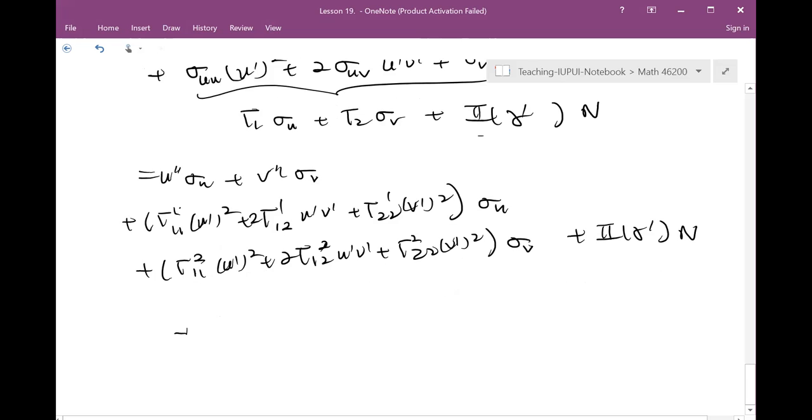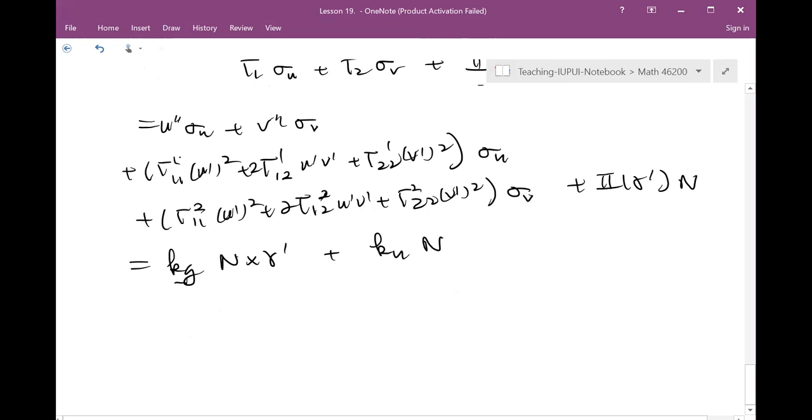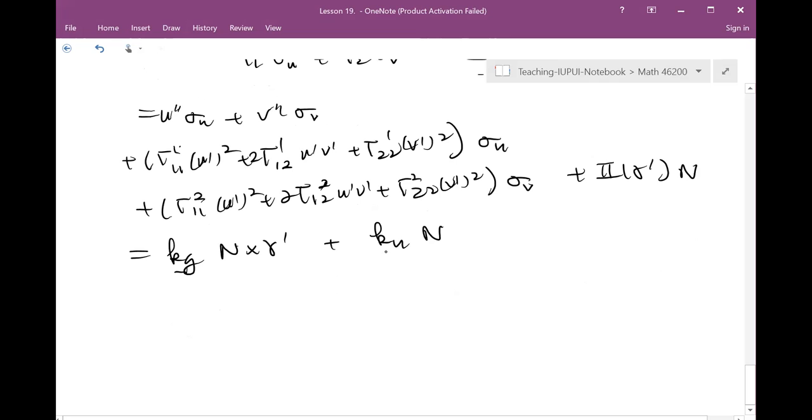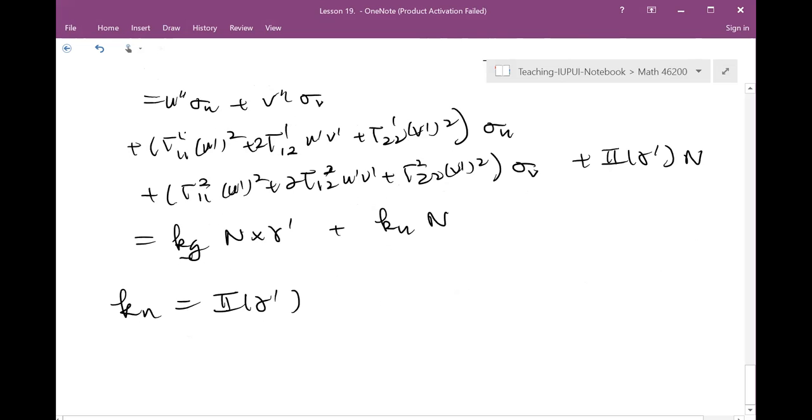Okay, so now it's clear. The first part of kg comes fine, right? The second part of kn. So what is my conclusion? It's easy to find out kn, right? So from here, let's repeat again. This is the value of the second formula in the direction gamma.